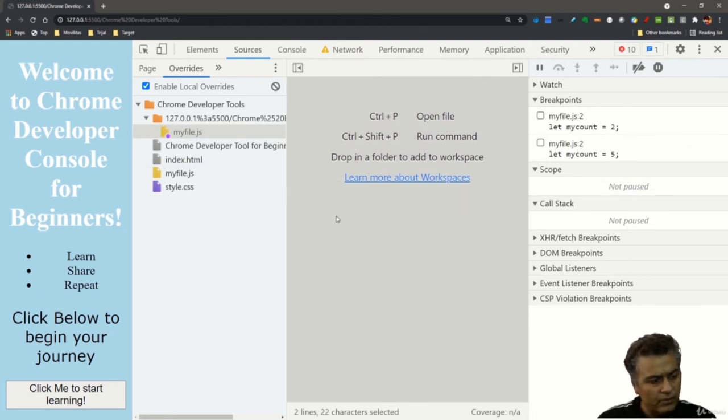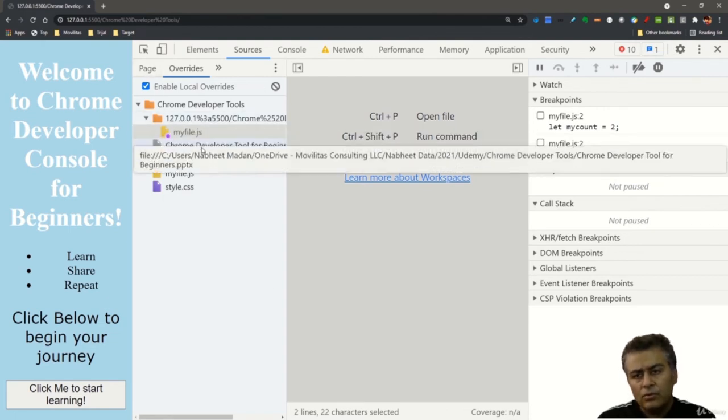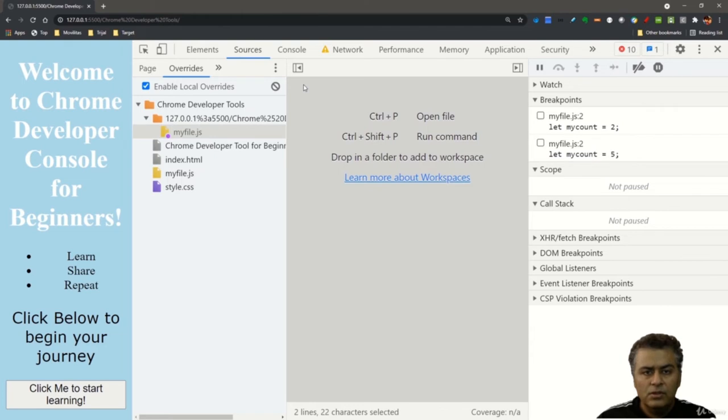So we have come to the end of the Sources tab lesson, where we have looked at trace, scopes, breakpoints, listeners, source code, and how we debug. Now, without wasting much more time, let's move on to the next lesson, which is related to the next tab, Console, and then we might look into Network, Performance, and Application also.